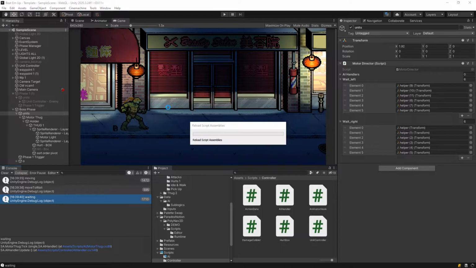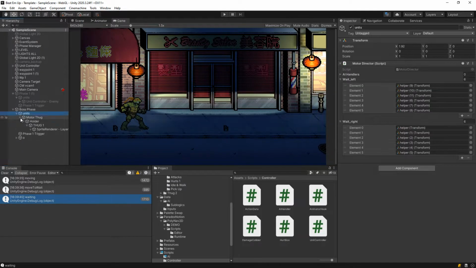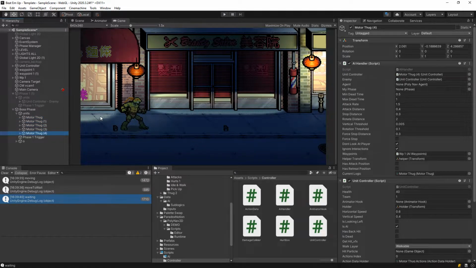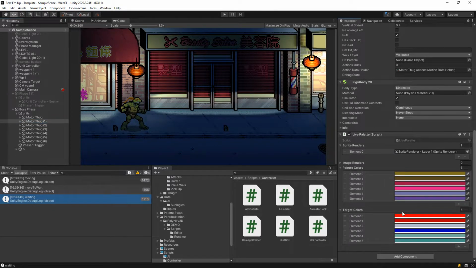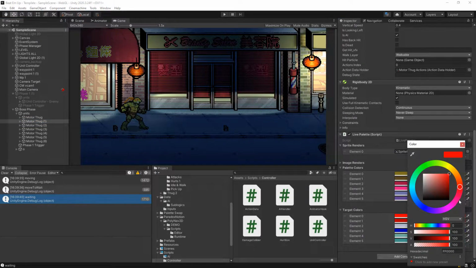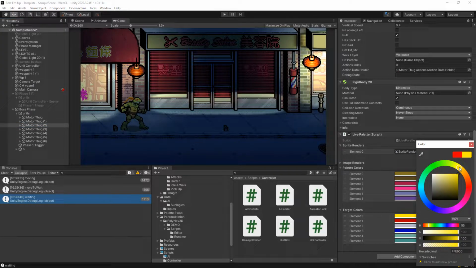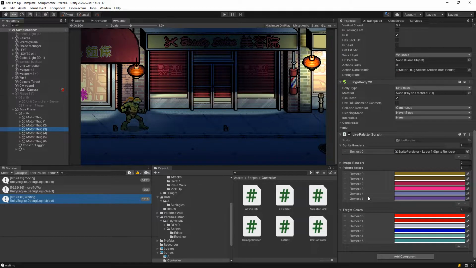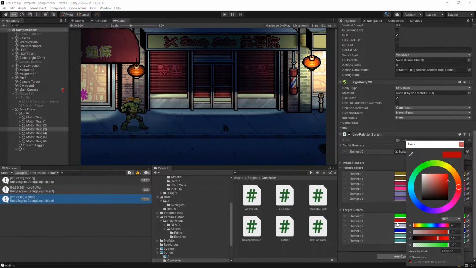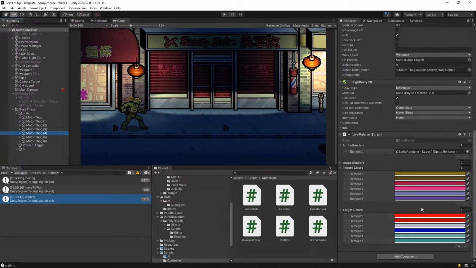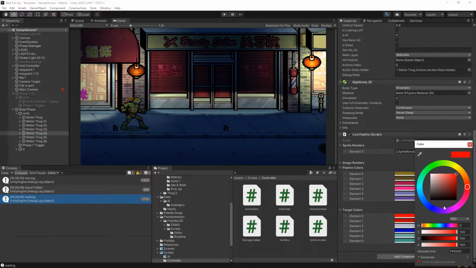And yeah, so you know what? I'm just going to save. I'm just going to duplicate this guy like 6 times. And we can actually give all of them different colors. So let's say instead of red, we give somebody a blue jacket, like so. Another one will have a yellow jacket, like so. Another one might have a green one, like so. And let's do purple, because why not?